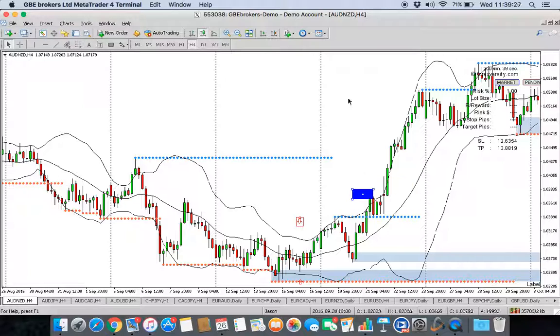The reason we're waiting for price to close back in, think of it as a retest. Okay, price has closed out, it closed above a resistance point, so that's showing you that that resistance is struggling to hold. And then price closes back in, and then it'll typically consolidate for a while, and then it'll break out.